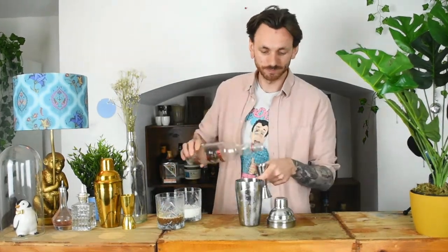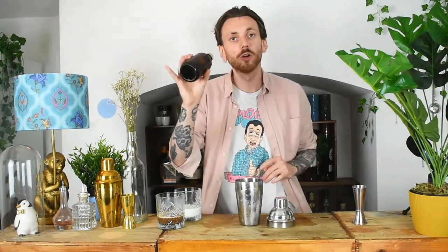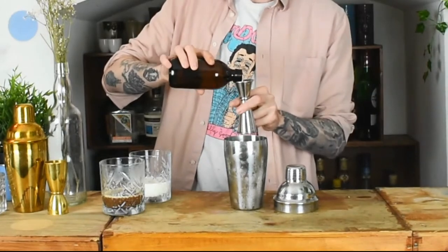So now what we're going to do is start building this cocktail. Grab yourself a shaker and move those to one side. Starting with 50ml of vodka. Next up, we've got a little bit of sugar syrup — we want to sweeten this cocktail. This is the one-to-one ratio: one part hot water, one part caster sugar — blend it up until it dissolves and you've got yourself your sugar syrup. We'll do 15ml of that — nice and sweet.